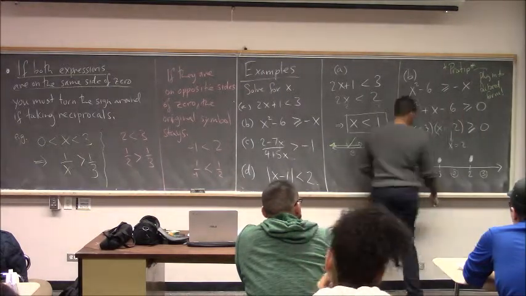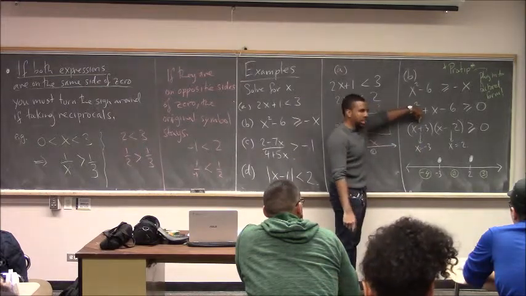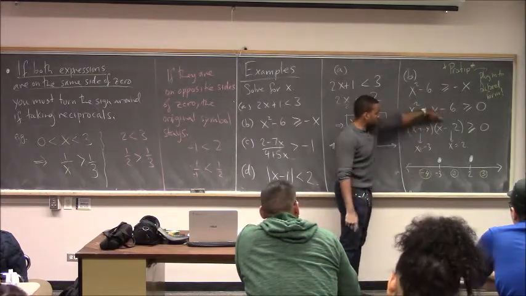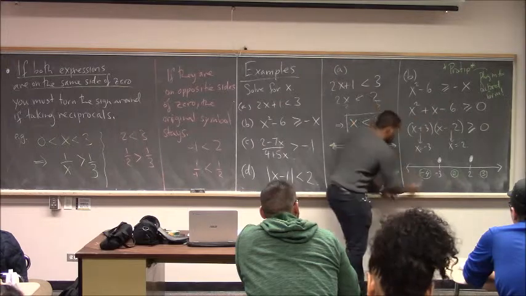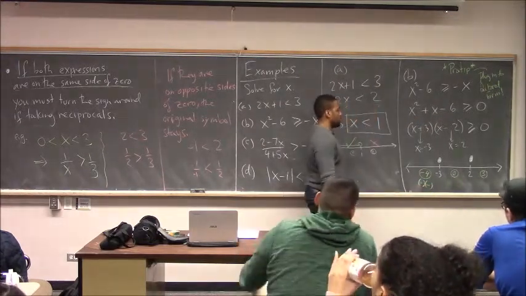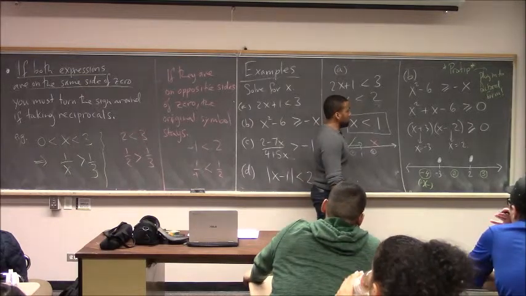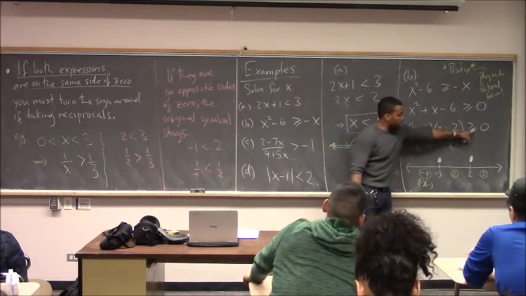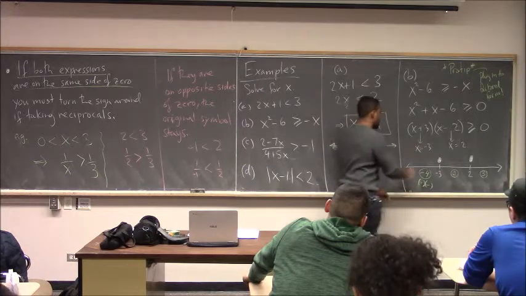So if I take -4 and plug into here, that's clearly a negative number. Take -4, plug into here, that's also clearly a negative number. So here I have negative times a negative. Okay. So that's a positive, which I do want it to be positive. I want it to be greater than or equal to 0. So this side works.